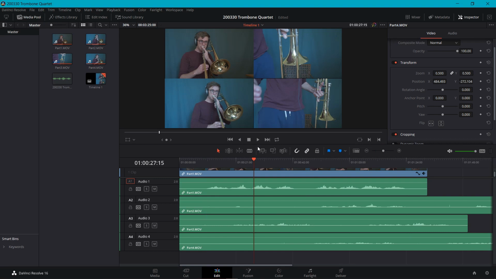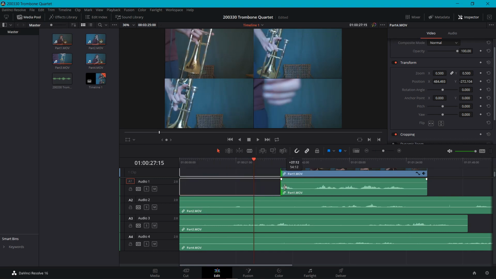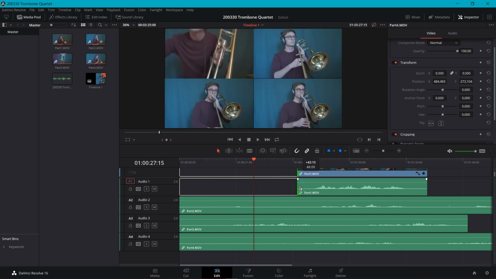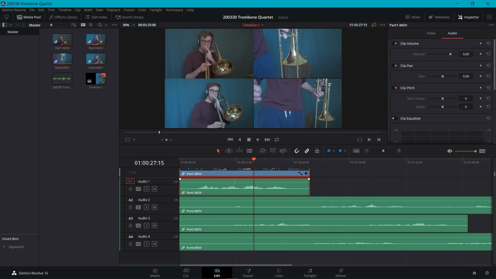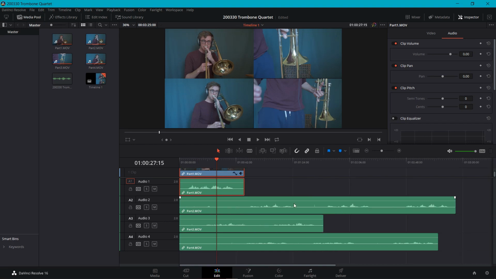So now if I grab the left edge of any one of these clips, I can slide that all the way over to the right so that I've only got selected the last take. And then I can select anywhere in the clip and drag that all the way back to the beginning. And you can really see the individual takes just by looking at the audio waveforms, and the higher the peak, that's where you're actually playing, and where it's flat, that's the rest between the takes.